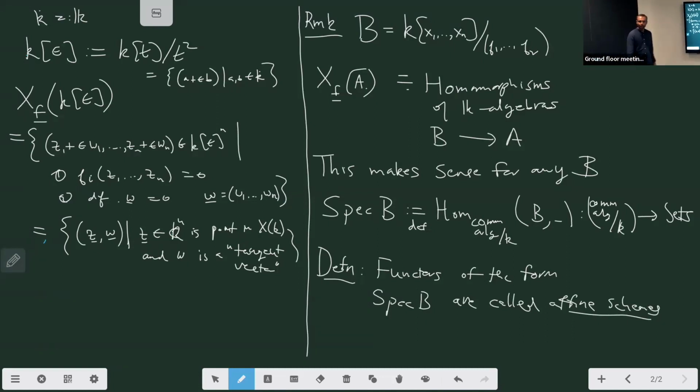So are there any questions so far? So we started with a very simple motivation. We just want to study zeros of polynomials. And we saw that we can reformulate it as studying a rule that assigns to every ring the solutions of those polynomials in that ring. And we re-express that by saying that to every ring A, I'm looking at homomorphisms from some fixed ring into that ring. A functor of that form we call spec P. And these are called affine schemes. Any questions?